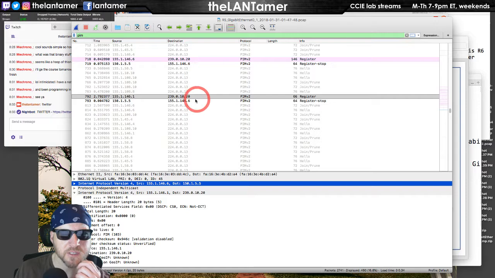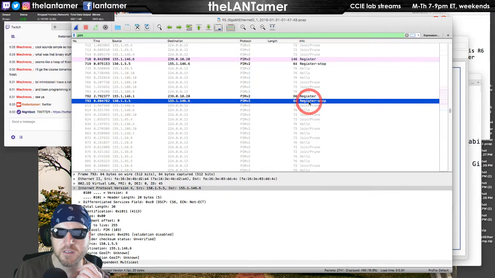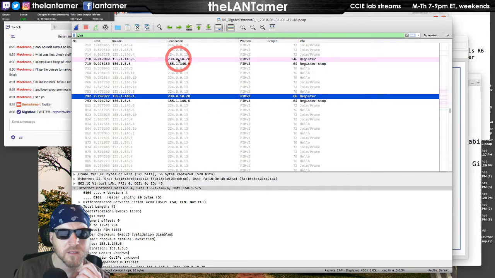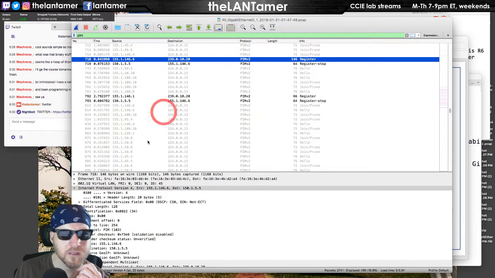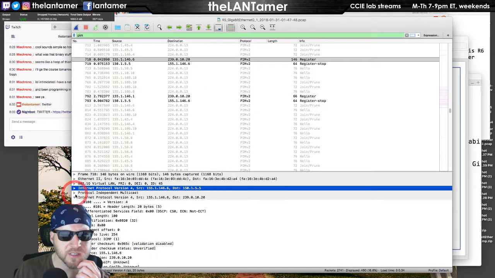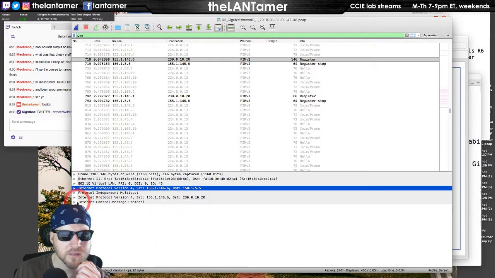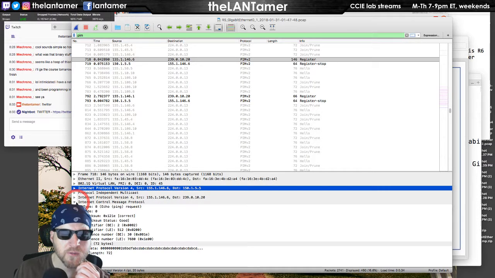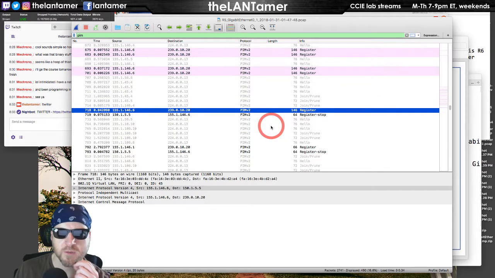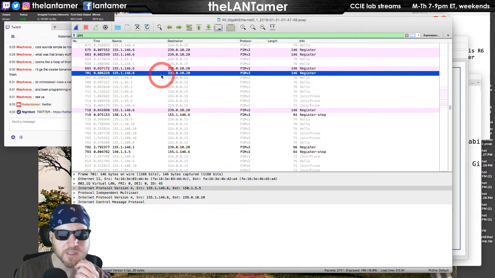Oh, he register stopped him too. And this is router 6 on behalf of router 6. I don't know, maybe we had something wrong before. These were successful registrations. Maybe that was in between.